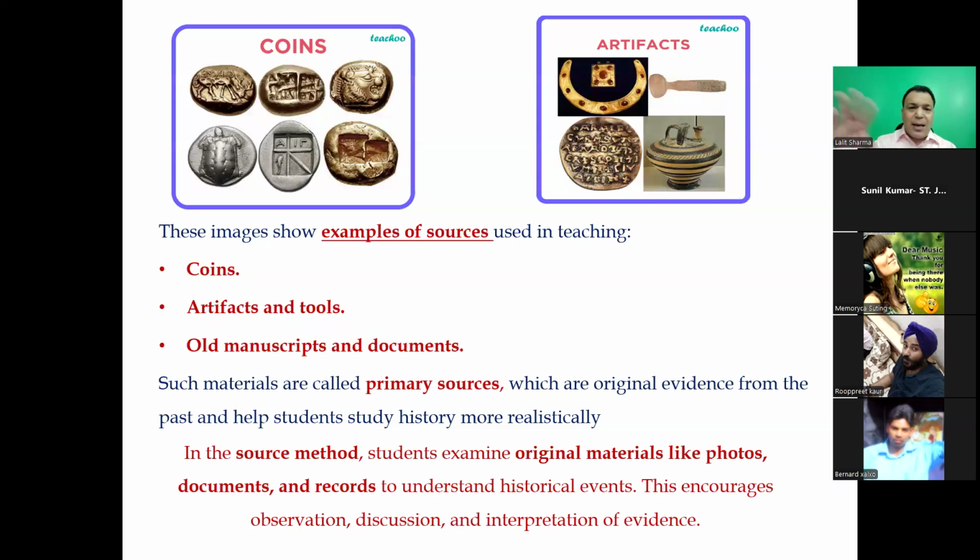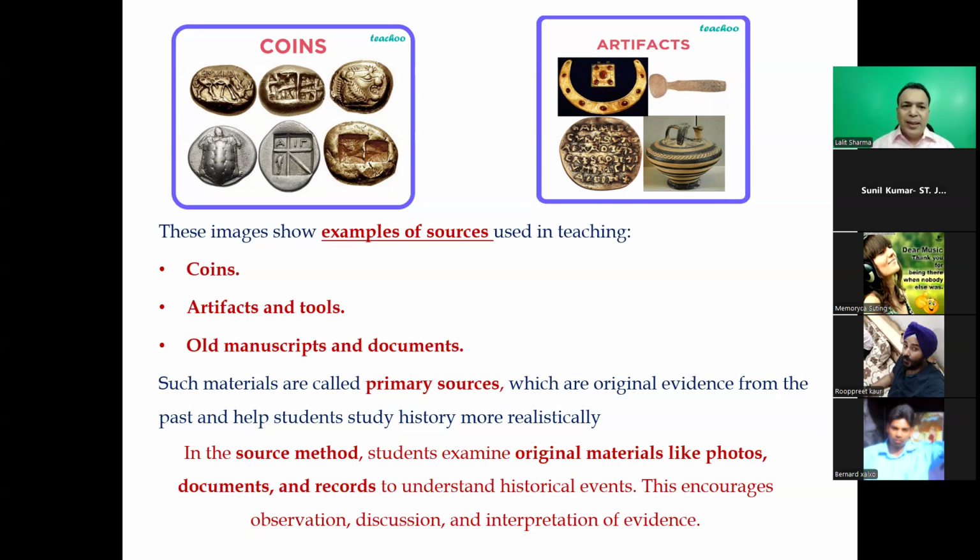Whenever, guys, any topic comes in social science or in any other subject, okay, where there is a need of this, you should show the students directly these objects. Okay, या तो स्टूडेंट्स को ले जाओ वहां पर कोई म्यूजियम में, right, you can visit the museum, right, या you can show directly these things to the students instead of giving all bookish knowledge, all theoretical knowledge.